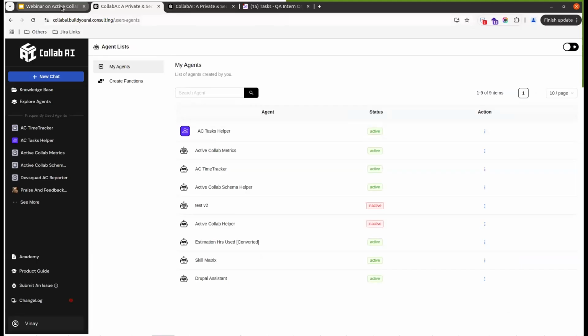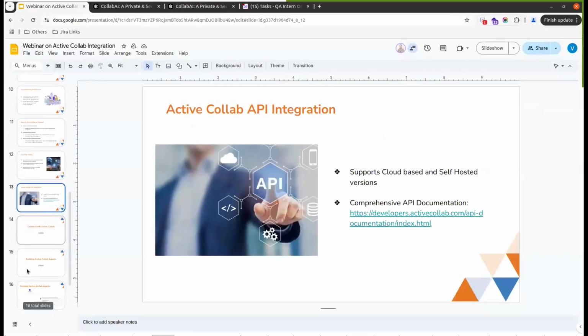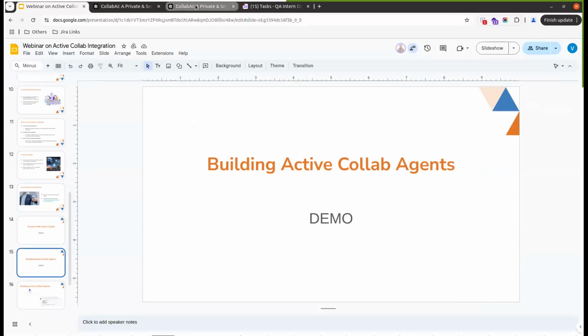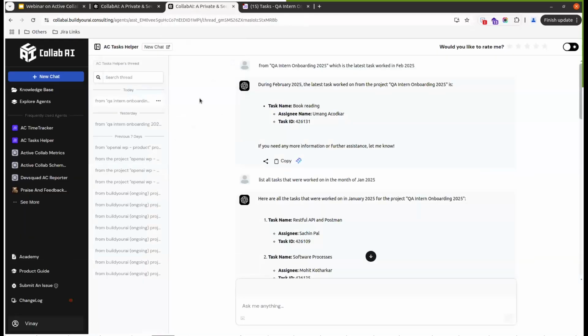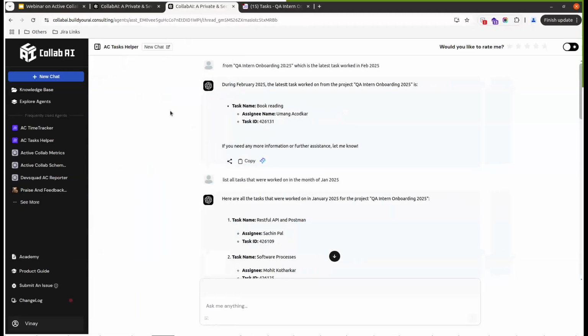So for this particular use case, if you want to see which tasks were worked on, you can use this particular agent.